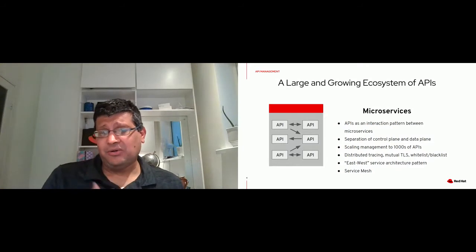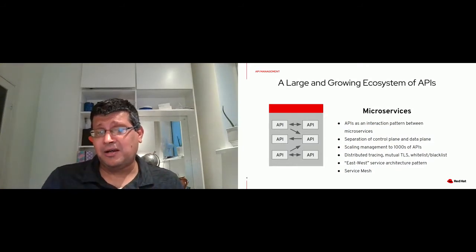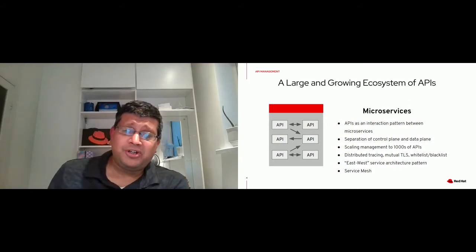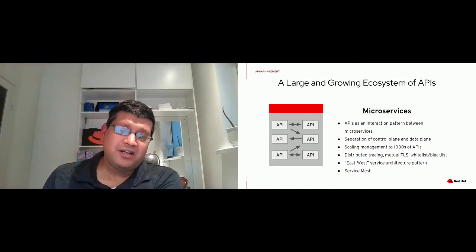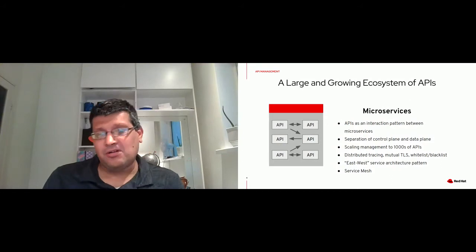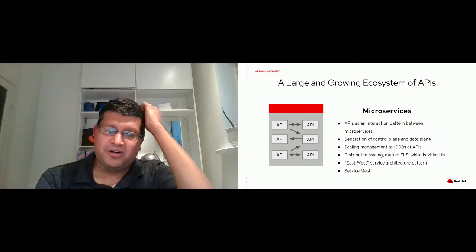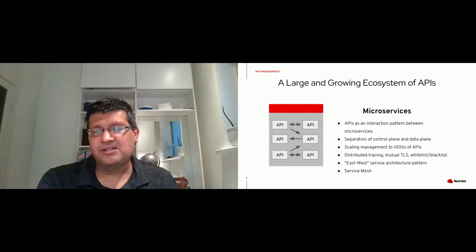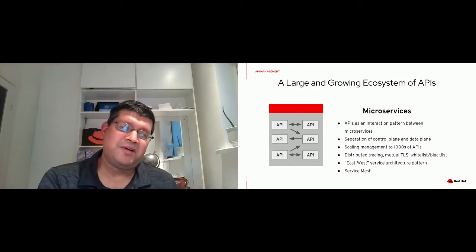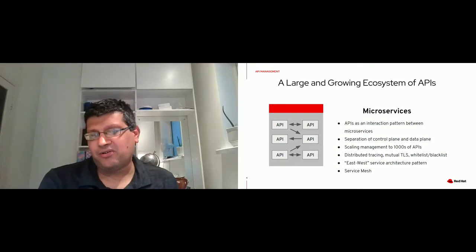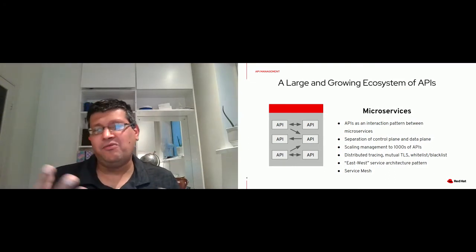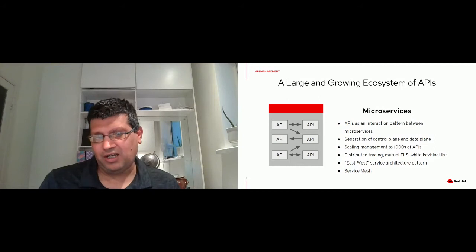Okay, so what we see here increasingly is a concern where you're having service mesh take care of certain responsibilities which are also provided by API management. For example, if you talk about policies or security or rate limits, an API management platform could do it. A service mesh could also do it. So what is the difference, right? Which concerns do you address where?